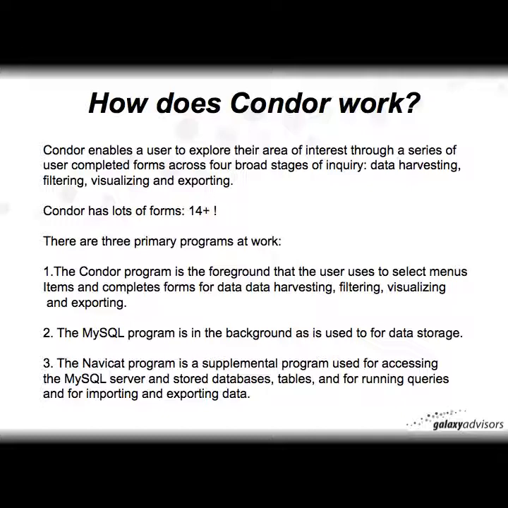Condor has lots of forms, over 14 major forms. Now, that's a lot of forms and subforms, but I'm going to categorize those and group those to give you a pretty good feel for how to use Condor. Ultimately, there are 3 primary programs that work. First, the Condor program is in the foreground that the user uses to select menus, items, and completes forms for data harvesting, filtering, visualizing, and exporting.